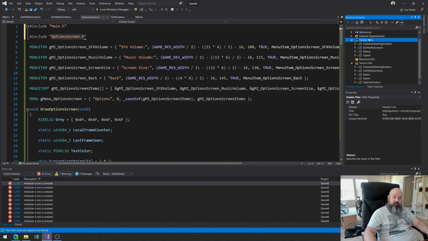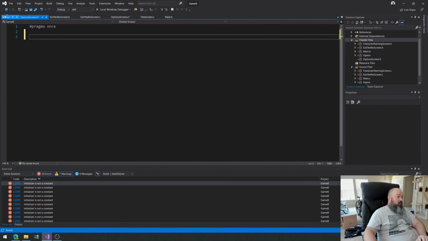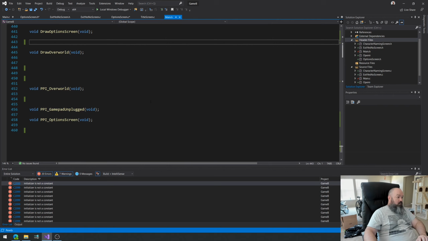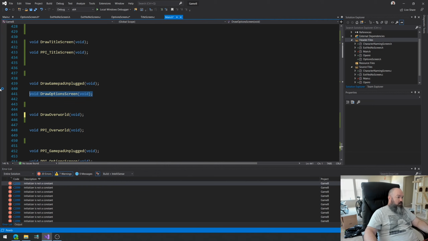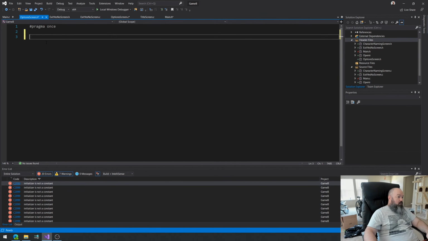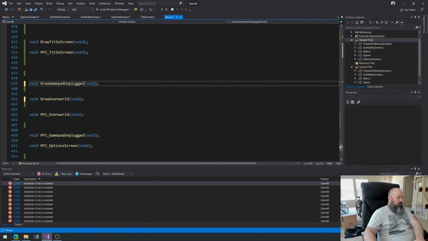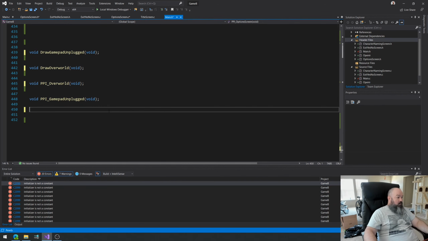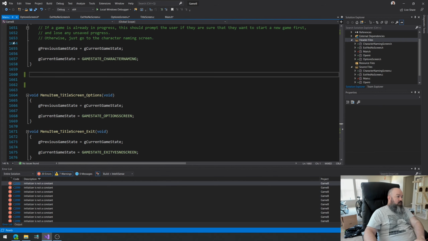We're going to do this for every game state. The goal is to eliminate all of these, so they'll no longer be in main.h, of course. These function definitions, you probably caught on to that already.